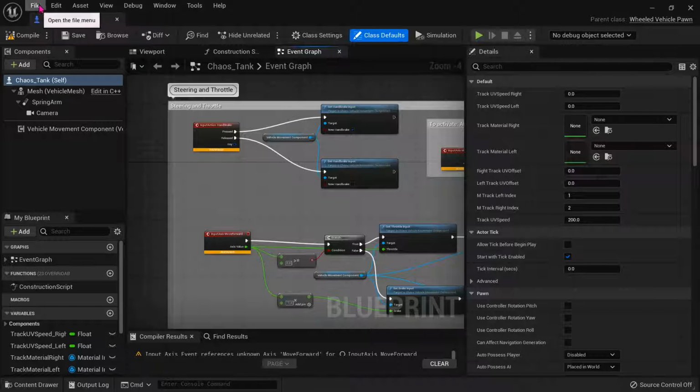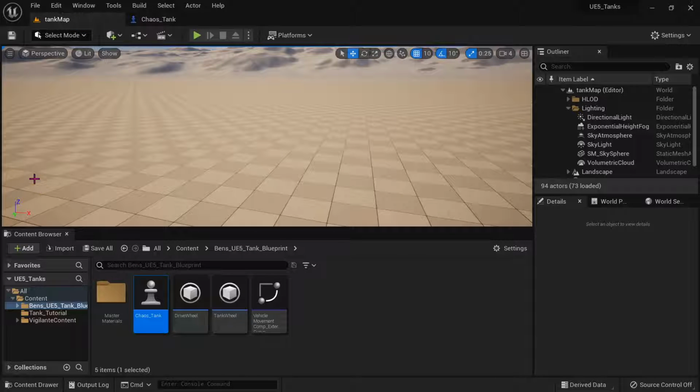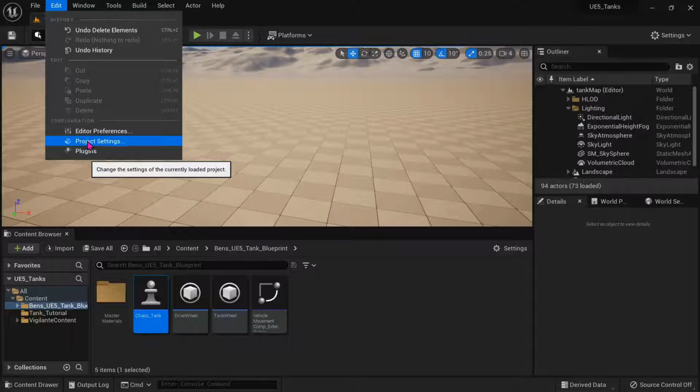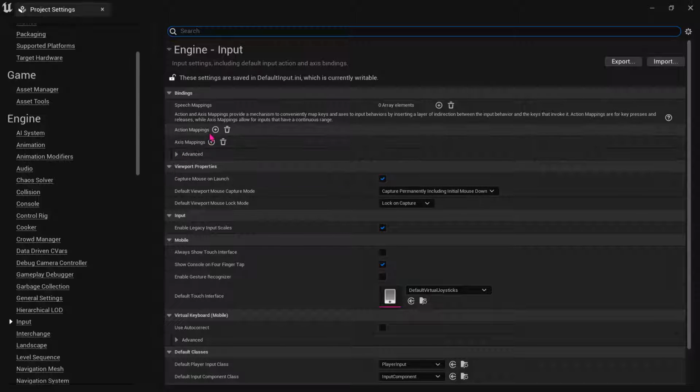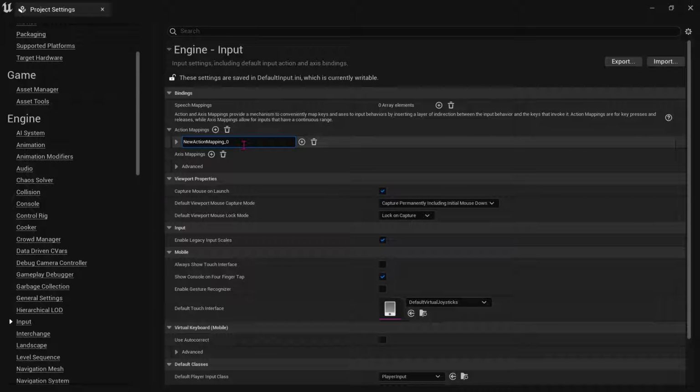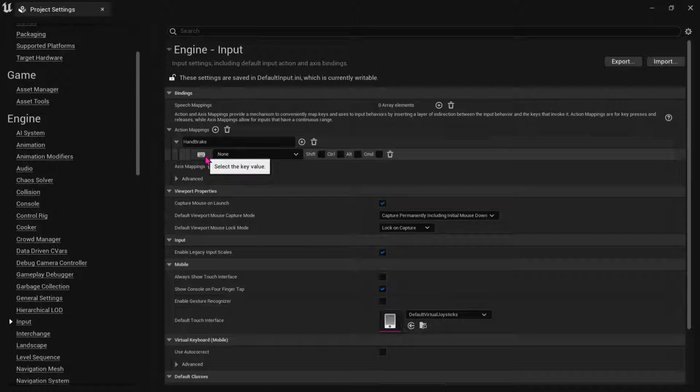So let's go tear this out, put it beside the tank map. Okay. And go into project settings, input. Okay, action mappings. For this blueprint, you need an action mapping called hand brake. It doesn't need to be mapped, but I mapped it to spacebar.